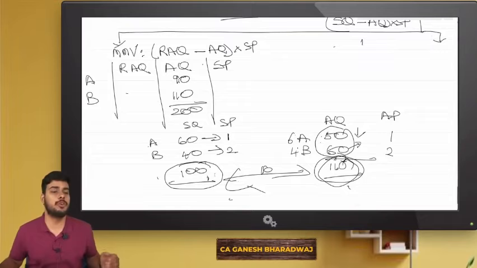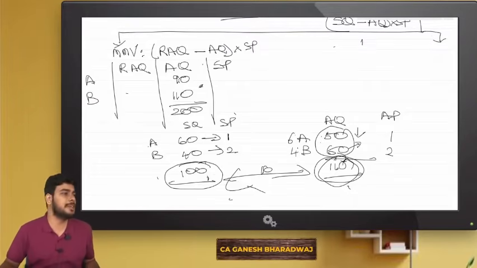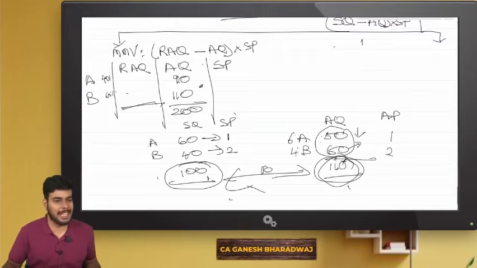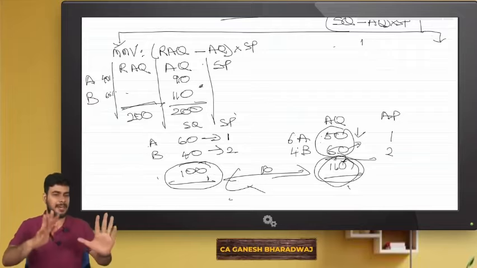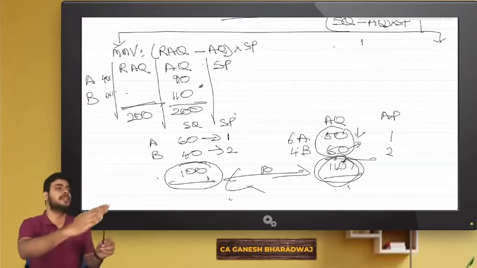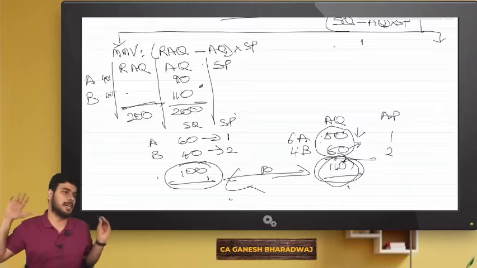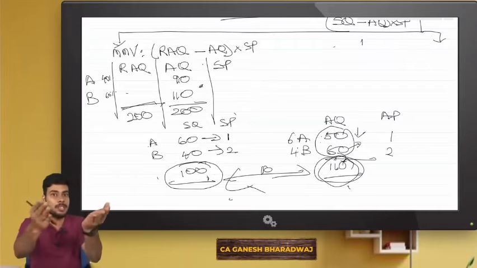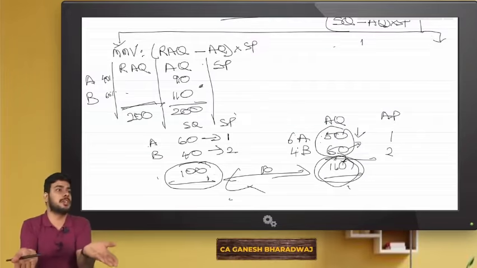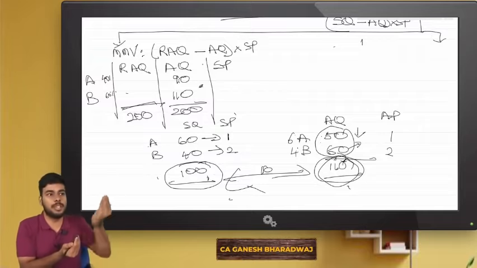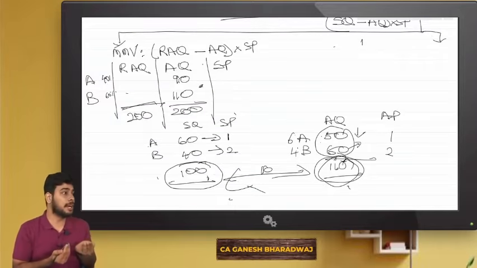So how are we going to do this, sir? You tell me what is the ratio in which A and B should have come? A and B, 40%, 60%. So basically what we will do is, the actual quantity is how much? 200. This actual quantity, fine. For some reason, you have deviated from the total standard quantity. Correct? Fine. Be it so. At least whatever actual quantity that you have consumed, that should have at least been in the original mix of 4:6, no? Correct?